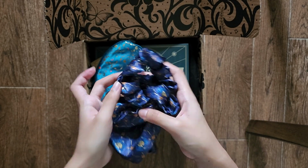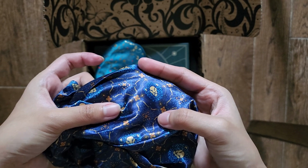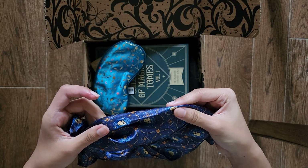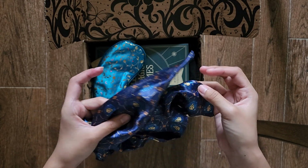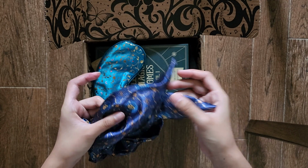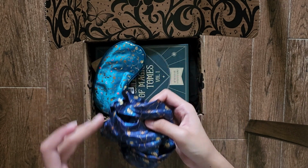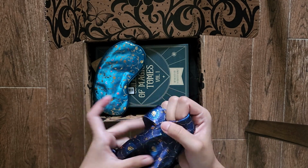But there is that. Oh, actually, let me show you guys. It's like a lion. That's so cool. Oh my gosh, I like how it's like a lion, and then those kind of patterns that you will see, if you're in the Philippines, this kind of patterns are familiar basically, like dresses, stuff like that.